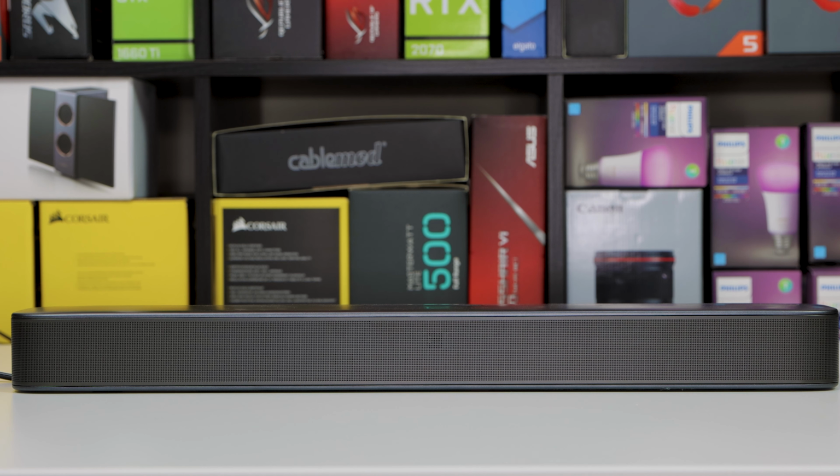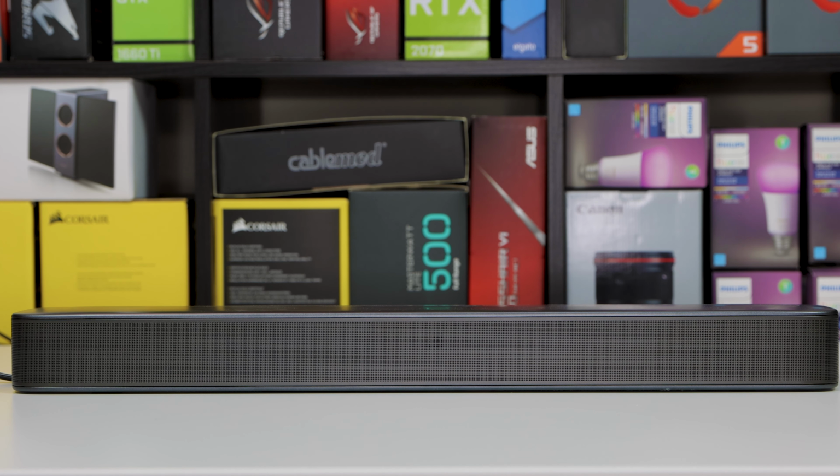Okay, no app control. Now, this is a 2019 soundbar. So listen, it's a year away. I'm not understanding why these companies are not giving us app control. I'm tired of using these remotes. There's absolutely zero reason for us to have a remote control nowadays. Everything is done via my phone. Boom, go on my phone, download the JBL Sound app. Boom, get it going. That's it. No app. Big F up.